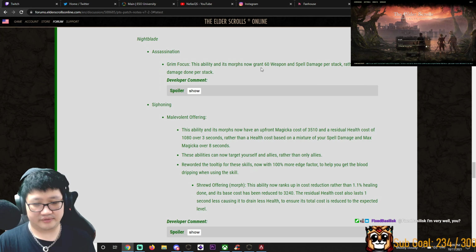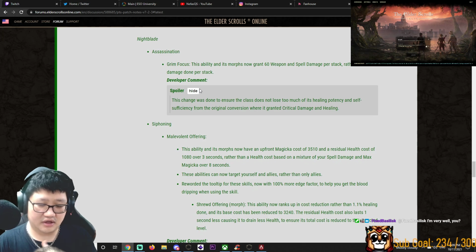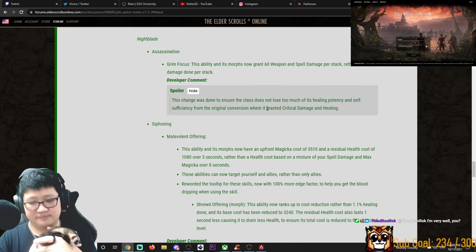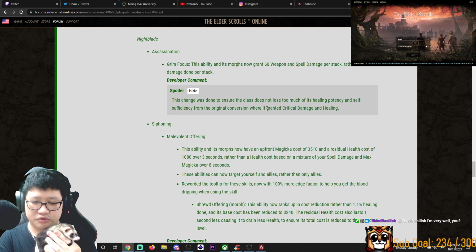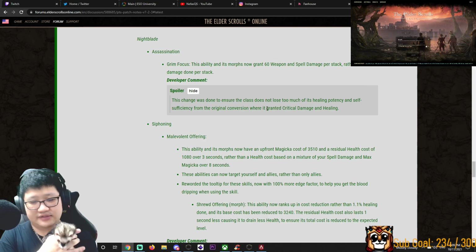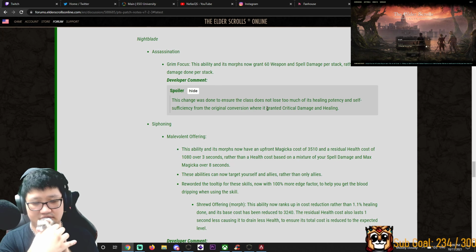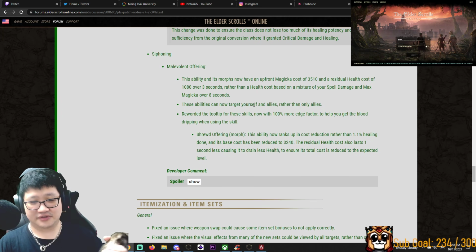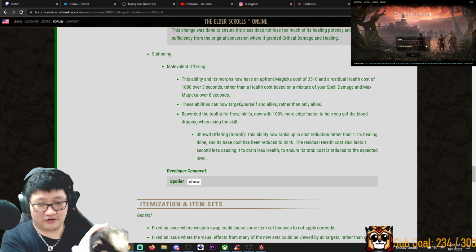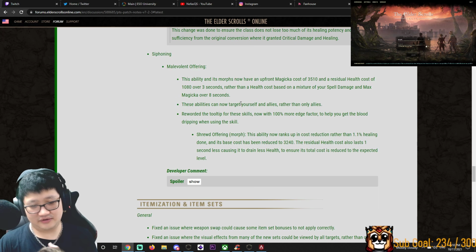Let's see the developer comment from Grim Focus post update 31. This change was done to ensure the class does not lose too much of its healing potency and self-sufficiency from the original conversion, where it granted critical damage and healing. Yeah, I think this is a fair change, and I'm pretty sure this is a bit better off than damage done in terms of raw stats. So whatever. Nightblade's still fine after all these years. I feel like Nightblade in general has been the least affected class throughout the past 7 years.